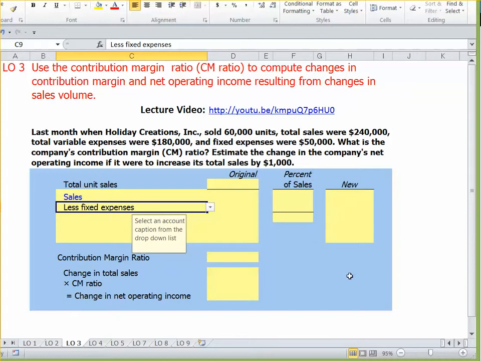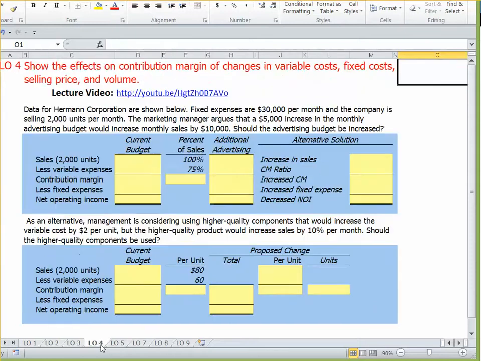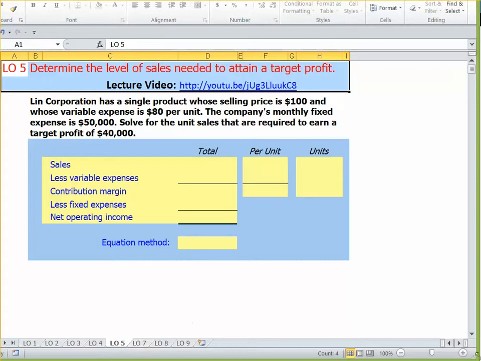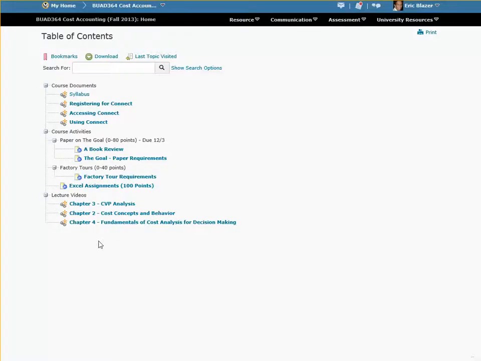So this is sort of a concept check to make sure you understand the material that was part of this lecture. So feel free to peruse these tabs to see if there are some particular topics you want to look at and watch the lectures on and work through problems for. For now, I only have video lectures up for chapters 2, 3, and 4, but over time I will increase that listing of lecture assists.